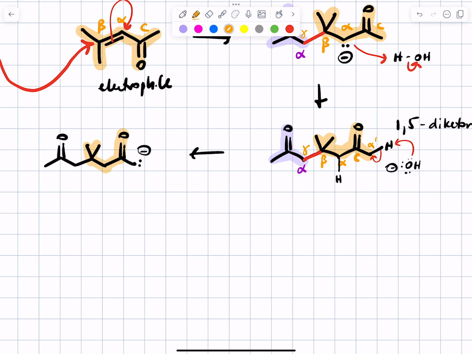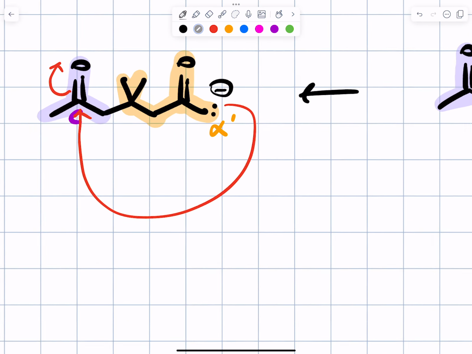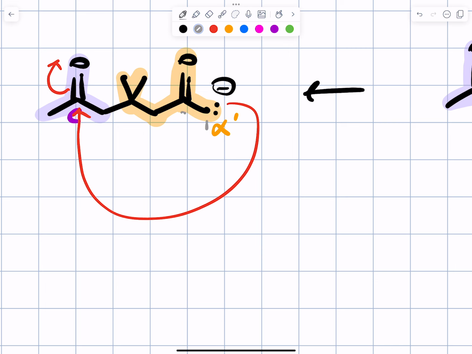And I'm going to continue highlighting things. Though I'm going to stop labeling all the carbons, we'll just call this one alpha now. Fine, I know that's bothering some of you, so we're going to call it alpha prime. And now that negatively charged carbon is going to attack the other carbonyl carbon to give us a tetrahedral intermediate. Now we sort of need to pay attention and count the number of atoms in the ring that we made.